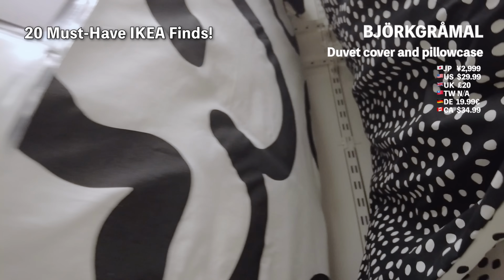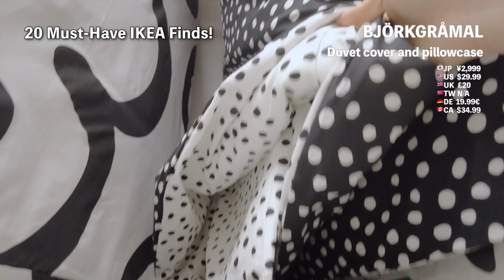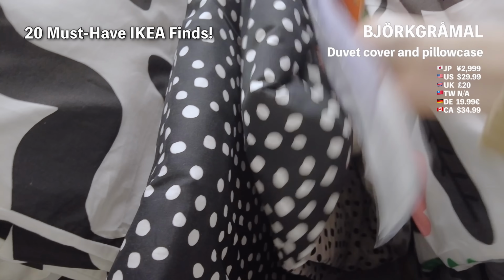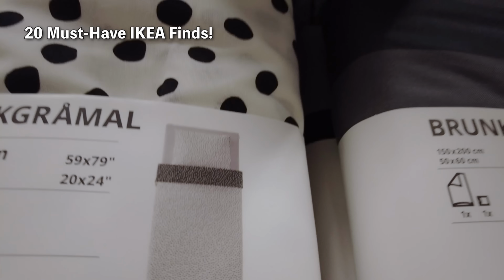It's made of the same material as the fried egg one, but the back is a reversed color scheme. I think that's really fun. If you flip the duvet over, the vibe of the room changes entirely. IKEA also offers covers in organic cotton and other materials, so it's good to keep an eye on the fabric.